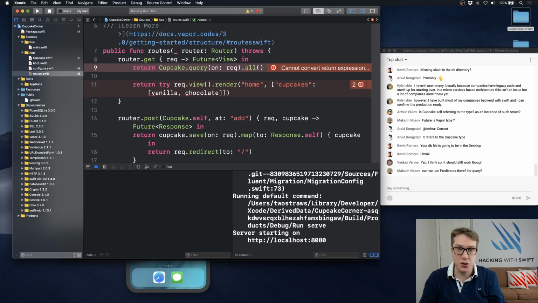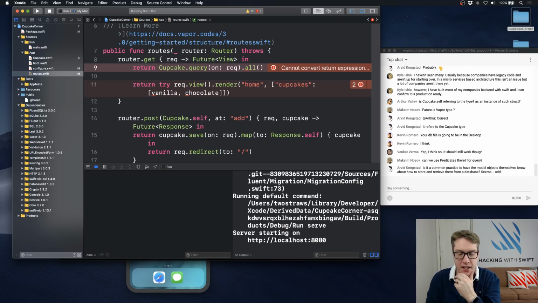Now, if you ever got into optional hell in Swift, where it's like int question mark, or even 3 question marks or worse, the solution here is called flat map. Flat map will say, if my future returns a future, coalesce it into one big future. So rather than saying future future view, it'll be just future view. It'll collapse them all into a single future. In optional territory, if you have optional optional integers, it means there might be an integer, there might not be. If you have an optional optional integer, it means you've got a big mess on your hands. It means the optional inside it might be there, might not be there. And the integer inside that might be there or might not be there. So it's really, really messy and really just hurts your head trying to think about it.